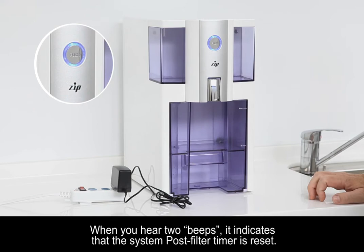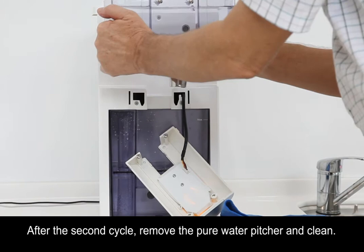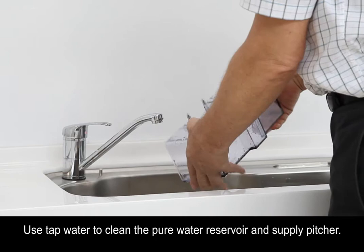After changing the post filter, do not drink the water from the first two filtration cycles. After the second cycle, remove the pure water pitcher and clean. Use tap water to clean the pure water reservoir and supply pitcher.